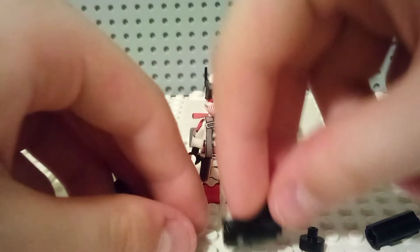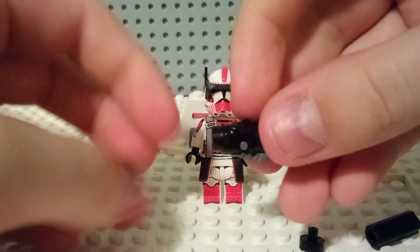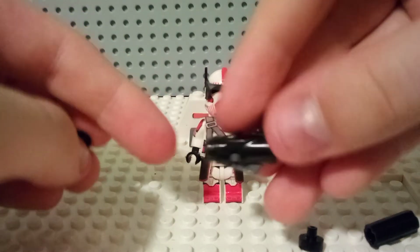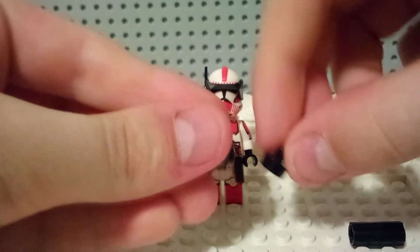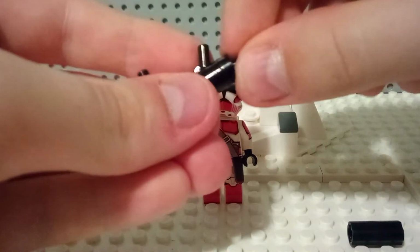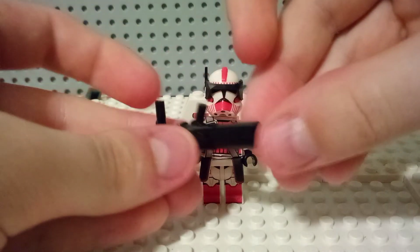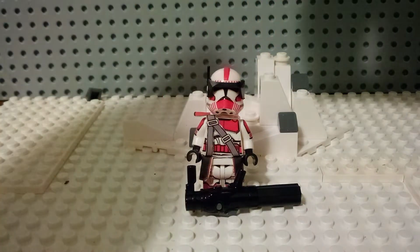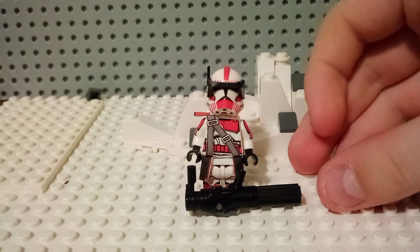Then we have a minigun here, so if you've seen my videos before, you will know how to make this. Get a stud shooter, a black stud, a little black handle piece, another little handle piece, and then a LEGO Technic piece, and add it on like that. And there's the minigun for your heavy shock trooper. So let's get started with the next figure.